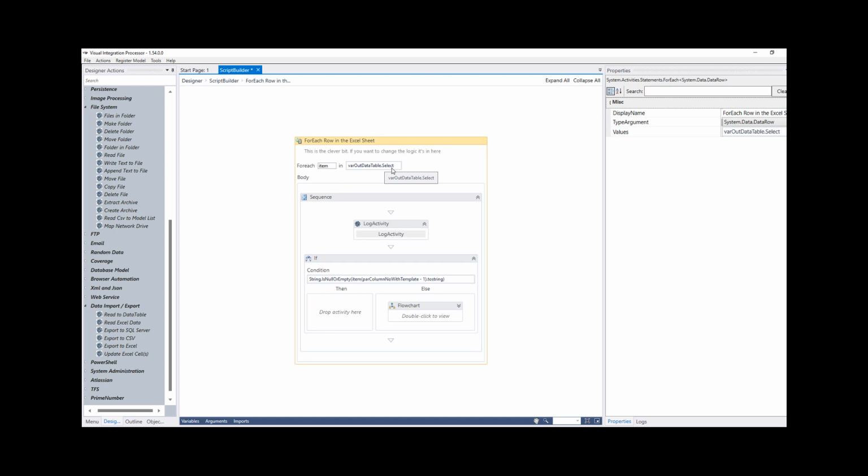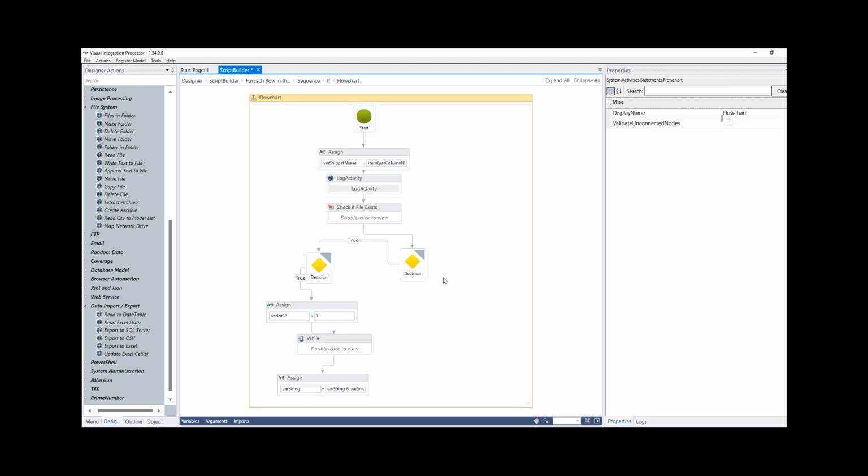That's the data that's coming in from the spreadsheet. In .NET languages, 0 is the first column in an array, so the par column number with template is 5, which we're going to make 4, and all I'm seeing is, is it empty? If it is empty, we go down here, nothing happens.